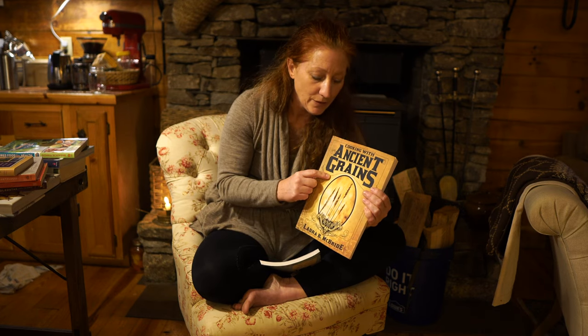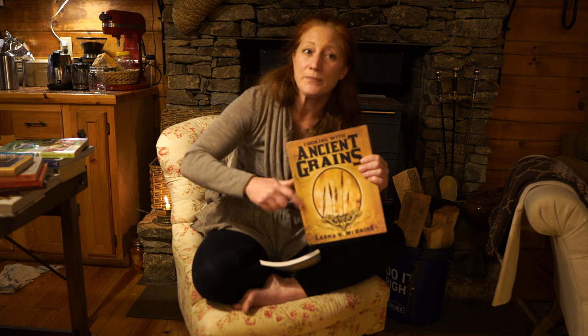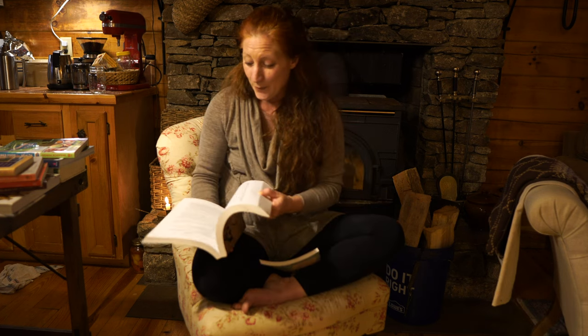All right, sticking with the food themes, I really love this Ancient Grains book. If you get into buying ingredients and making things from scratch and stocking up food, you've heard me mention, maybe not on YouTube, on my social media, on my stories, I share a lot of our pantry and how I keep a year's worth of supply of everything plus a couple of years of other things. This tells you how to use all that stuff, because if you've got grains, what do you do with them?